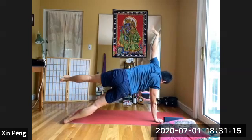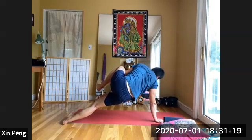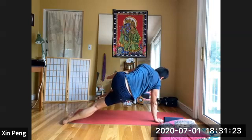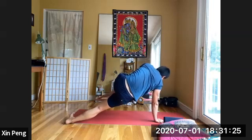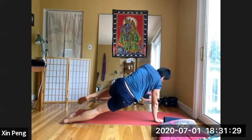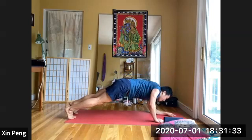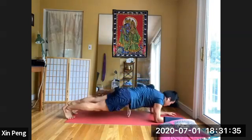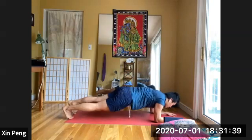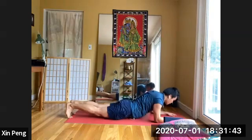Lift your left leg up, bend it into your chest, grab your left big toe with your left hand or with a strap, and step your left foot forward. Release the bind, left hand down, left elbow down, and right elbow. Dip your left hip. Dip your right. Come back to center. Lower your pelvis.